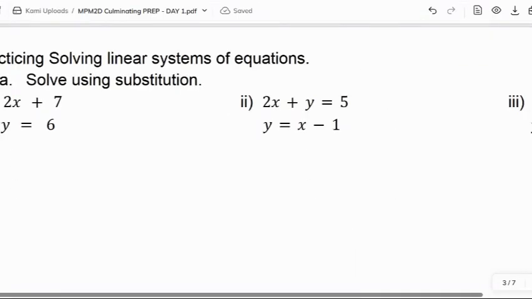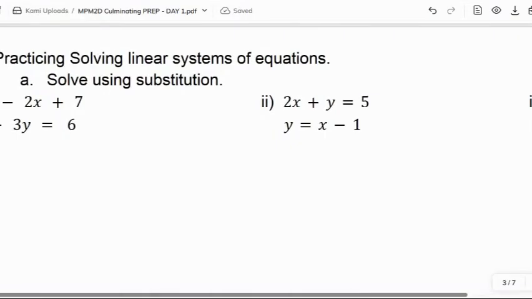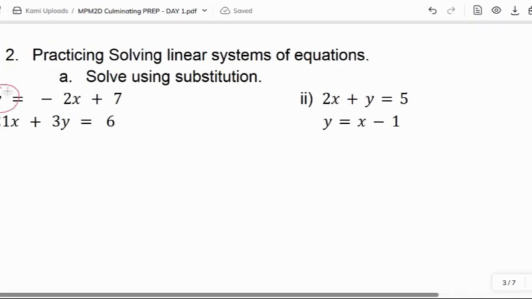I'm going to do one substitution and one elimination question with you. So let's do question 2. First step. So in this case, I'm told to do substitution. Now, I know that I would like to do substitution because y, actually, I'm going to do number 1, because y is isolated. And what is the coefficient of this y? Which is good, which makes it easier to substitute. So I always name my equations. I just say, this is equation 1, this is equation 2. It helps with communication.